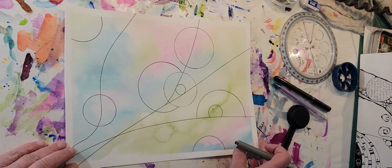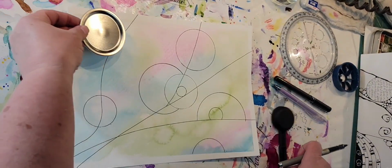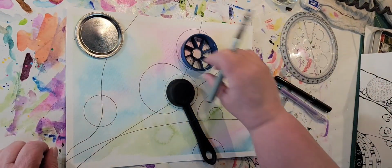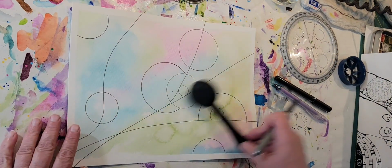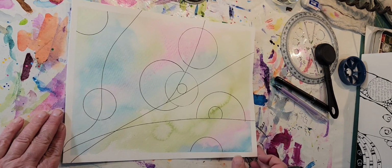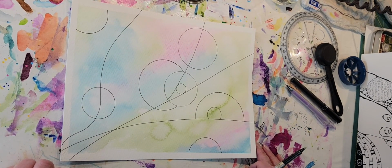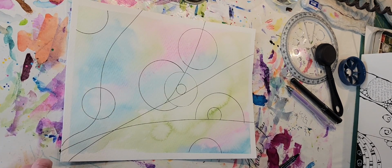Okay, so I've got all my circles on there. You don't have to hurry with that part. You can take your time and set your circle tools on there and kind of play around with them and see what you like. There is no right or wrong pattern to it. There is just simply what you put on there. And each time you do this, as with any of the drawings that we do, they're all going to look different, and that is completely okay.